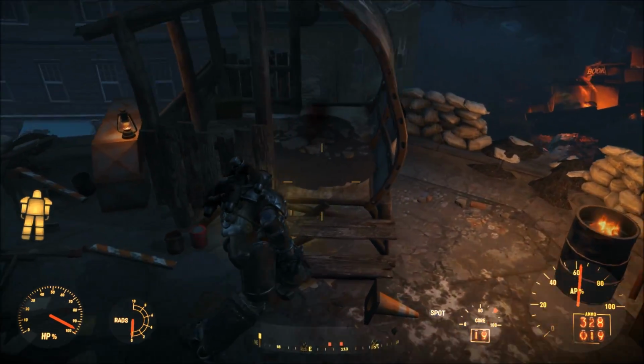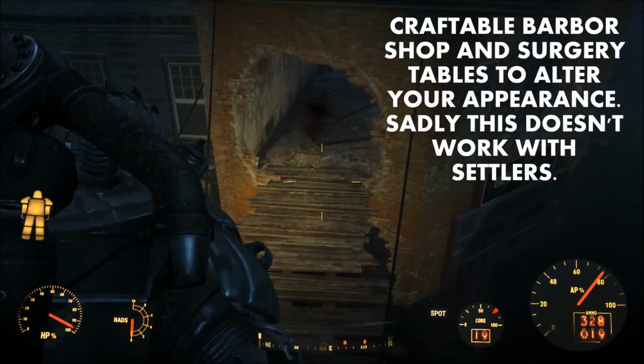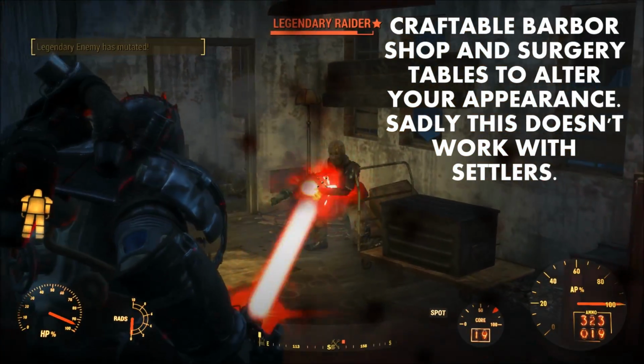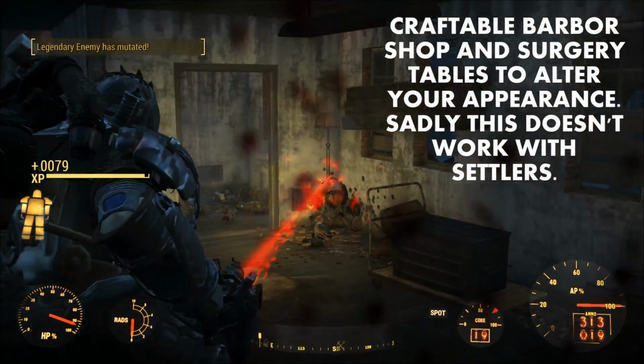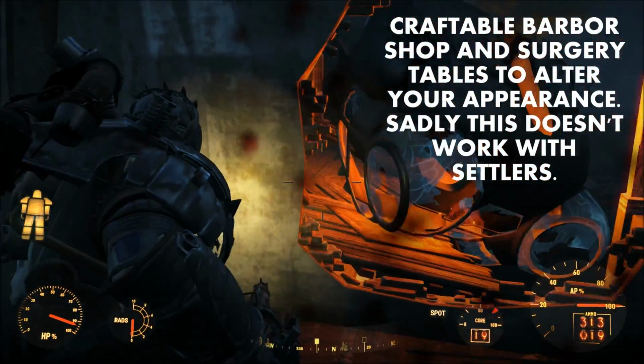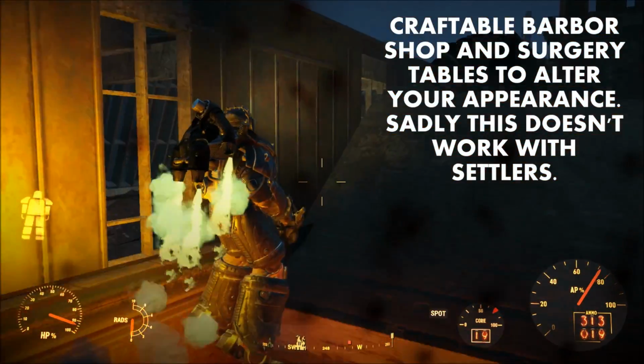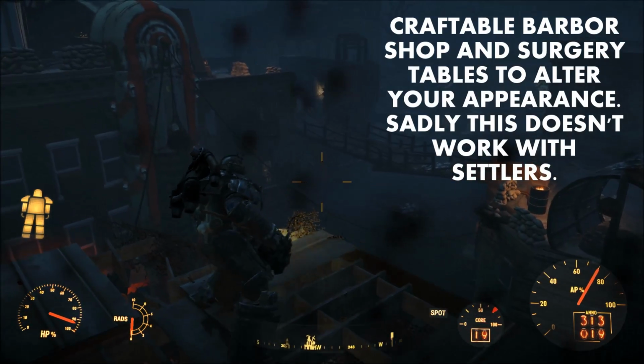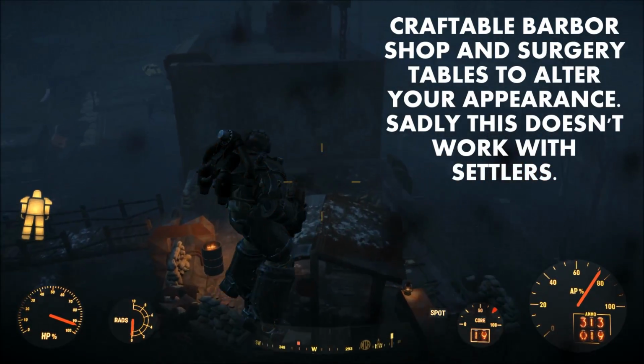They've also added a craftable barbershop chair and surgery tables, and what that's going to allow you to do is alter your character's appearance at settlements for free. Now, unfortunately, what they said on the stream is that you won't be able to alter your settler's appearance, and that sort of sucks, but I guess it is what it is.